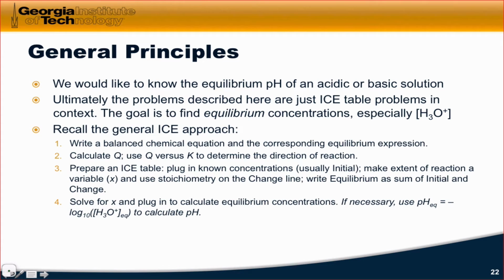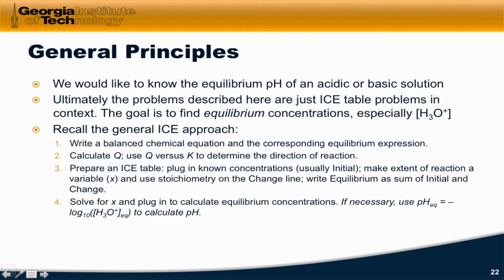They may have the added step of using pH equals negative base 10 log of the H3O+ concentration at equilibrium, but this is really just a mathematical manipulation to make the answer a little bit more human brain friendly, if you like. And our ultimate goal is finding the equilibrium concentration of H3O+. The general ICE approach applies very well to problems of this type.